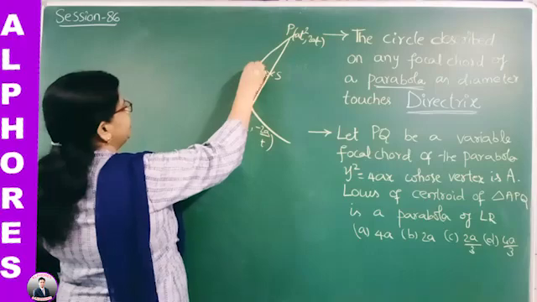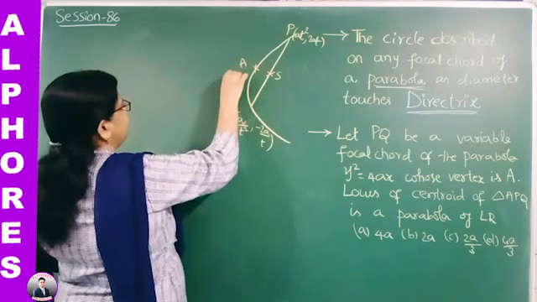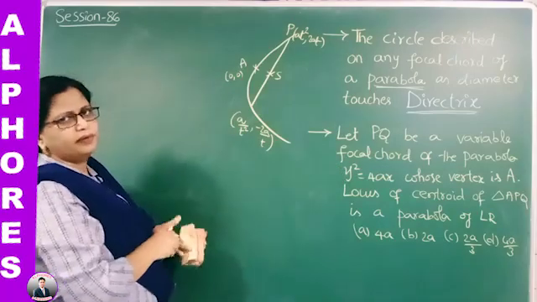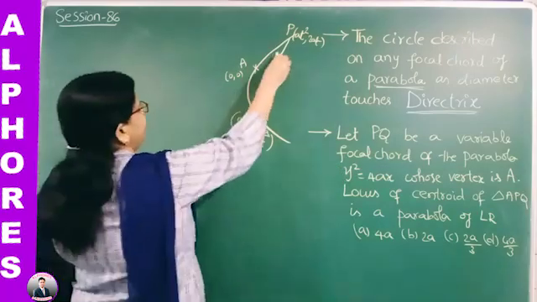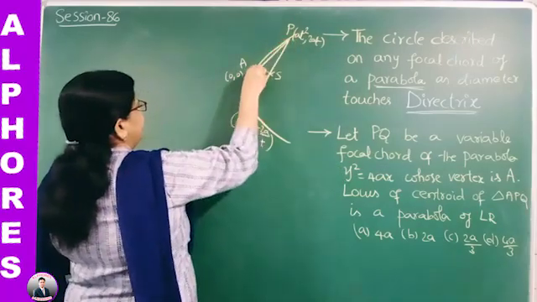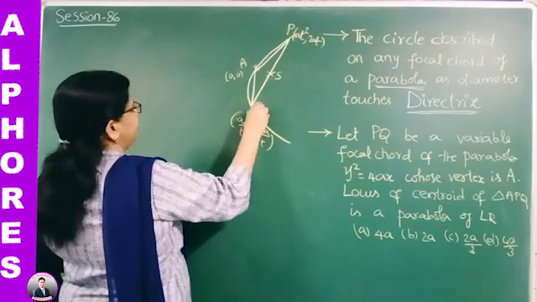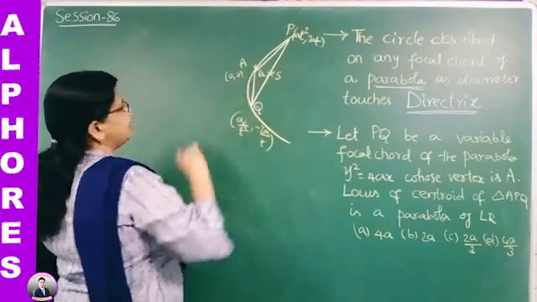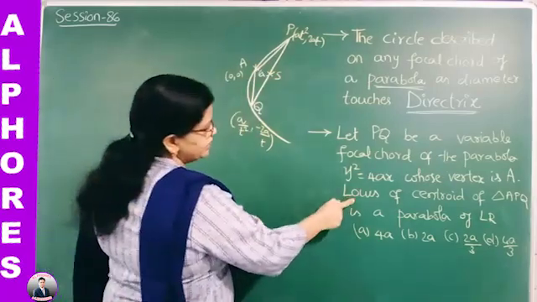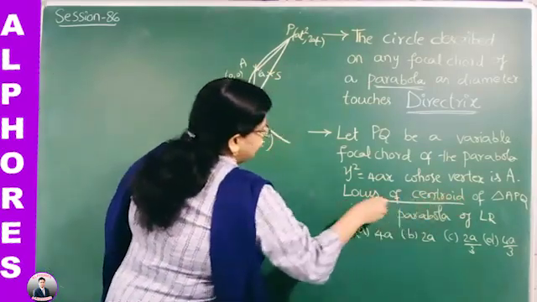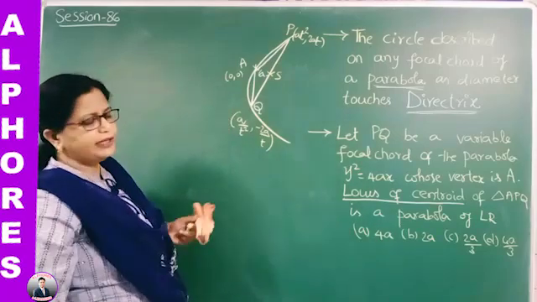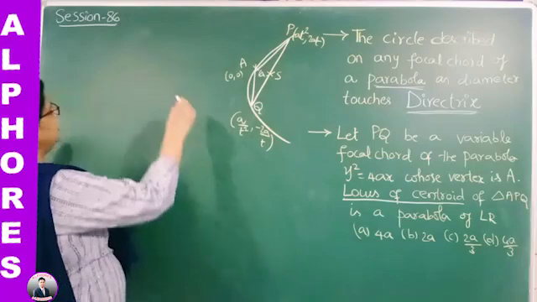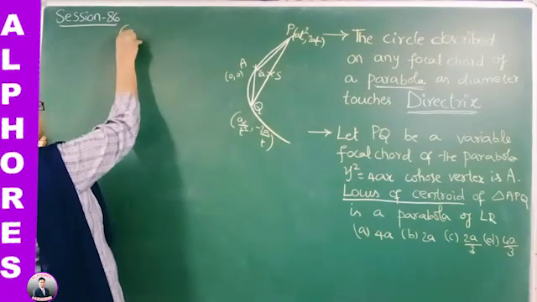And what about this value here? It is the vertex of the parabola, (0, 0). Moreover, they mentioned clearly it is for y square is 4ax. Now let's join these points, that is APQ. Once you join APQ, suppose G is the centroid. Whichever locus they asked, usually we consider that point as (x, y). So they asked about the locus of the centroid, so let's take the centroid as (x, y).